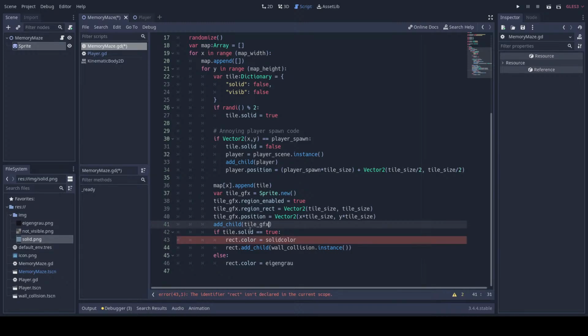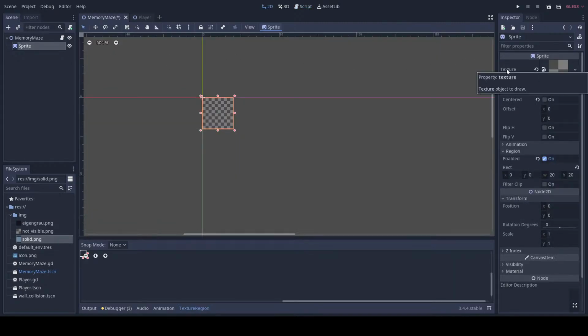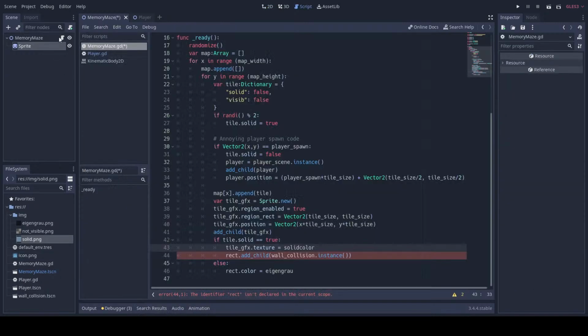And then this would be tile gfx dot texture maybe. Let's see. Dot texture. Yeah. Equals. I suppose I need to... Okay, so loading.